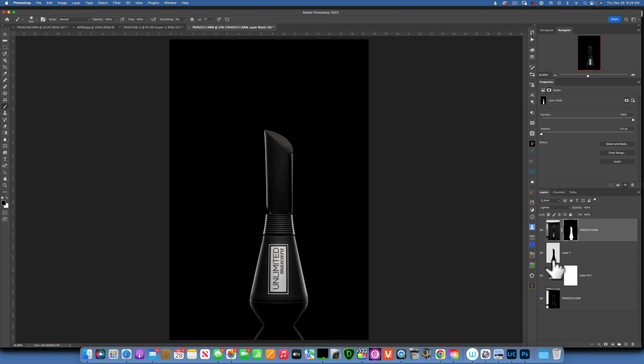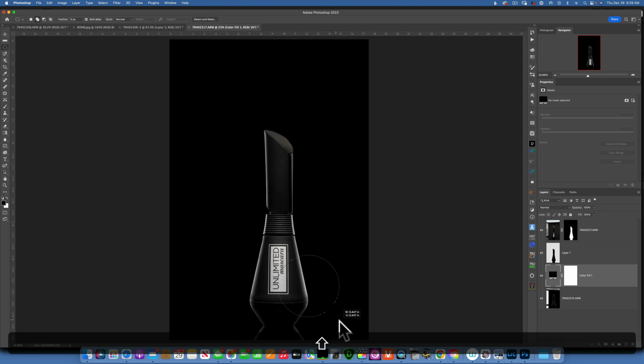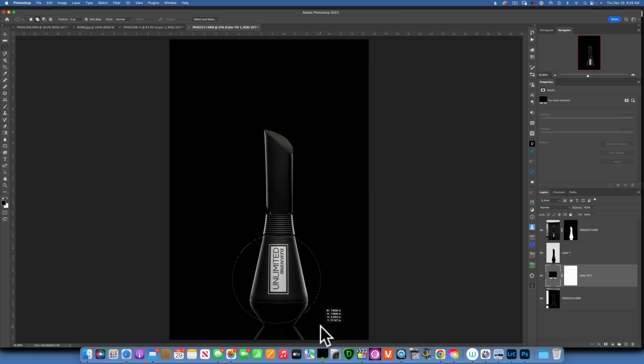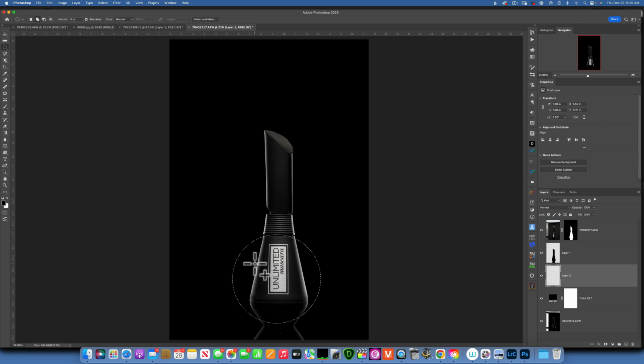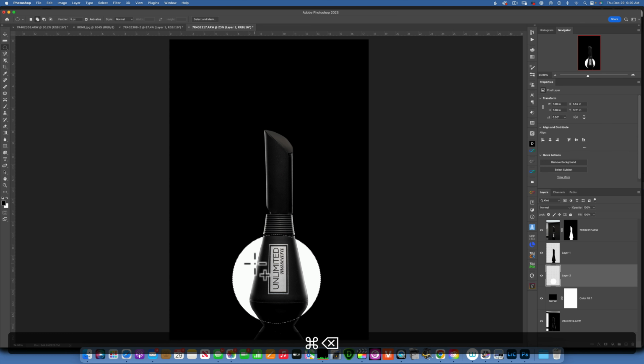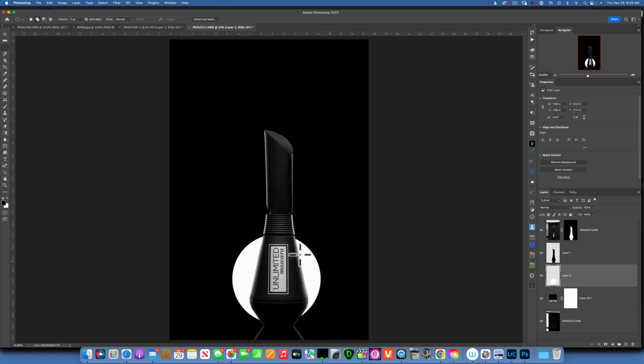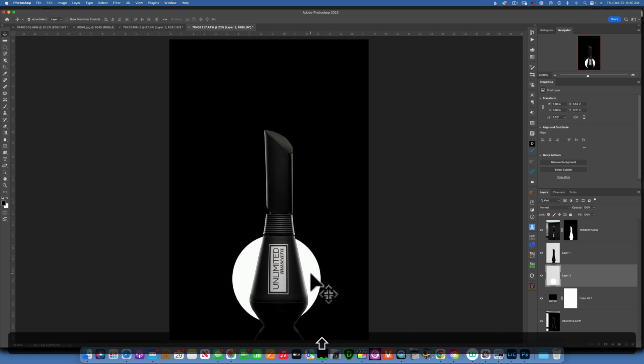And then just like before, we can go under the subject and take our elliptical marquee tool, make a circle. I'm gonna make it smaller this time. Last time I feel like maybe it was a little bit too big. I'm gonna put it somewhere in here, maybe like that. And then I'll make a new layer, fill this with white, so it's Command Delete to fill it with white, Command D to get rid of the marching ants. This is not perfectly centered, so let me move it a little bit more to the right.